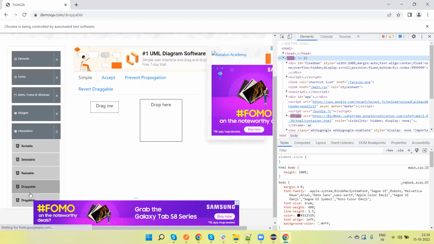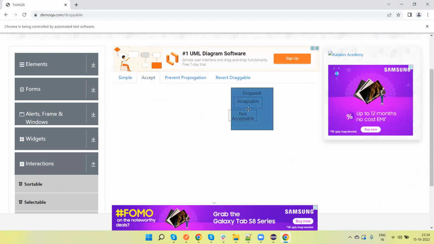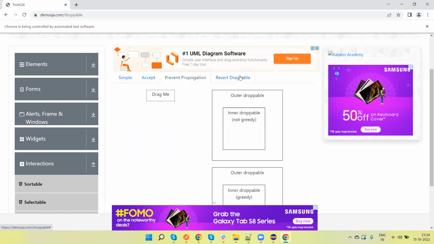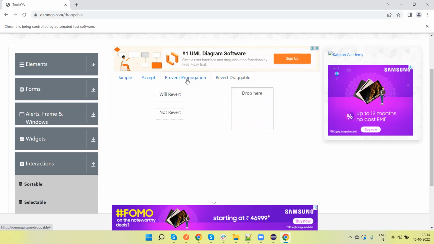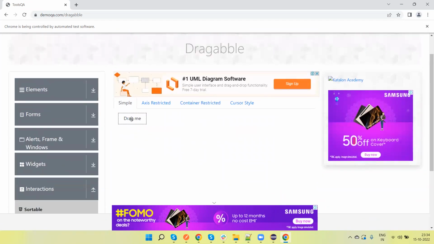Okay, next we have a different kind of drag and drop. So there are other options here. You can apply the same function. Okay, drag and drop, where you can capture the source locator as well as the target locator, and drag and drop. So there are 3 more options available right here. You can practice in a similar way. Clear? There is one more. So we need to drag and drop an object. Drag from a location and drop into another location.